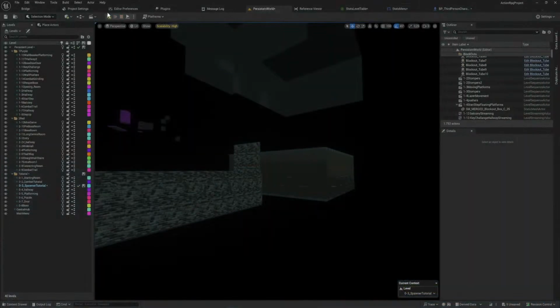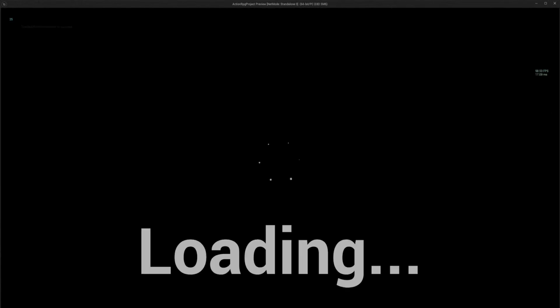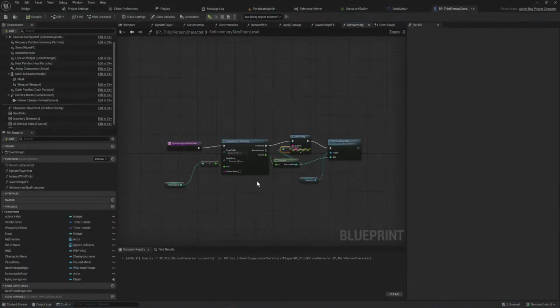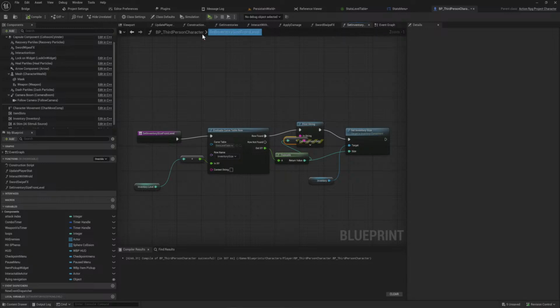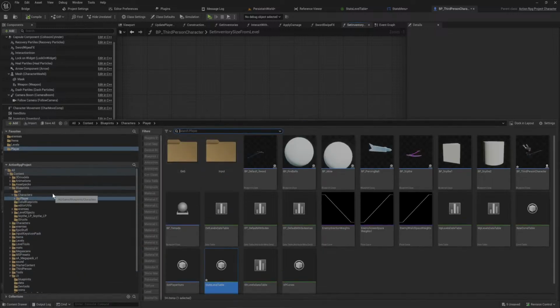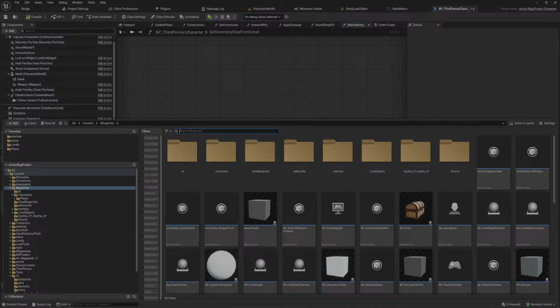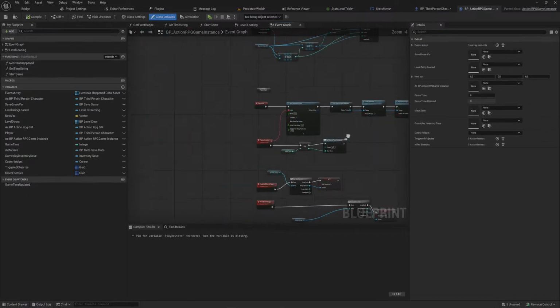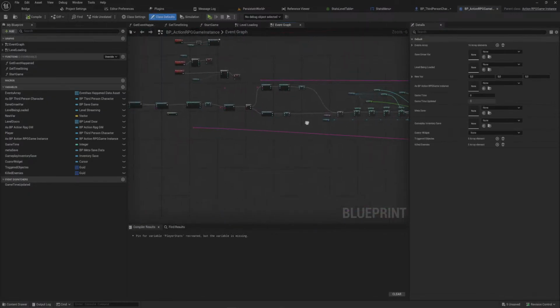It's possible by not running that function. So it doesn't run initialize stats on begin play, which it should do anyway. And for that, we need to go into a scary blueprint, okay? So everybody, hold your horses. We're going to go into the game instance. And this is a mess of a blueprint. This should have been a C++ class, but it isn't.